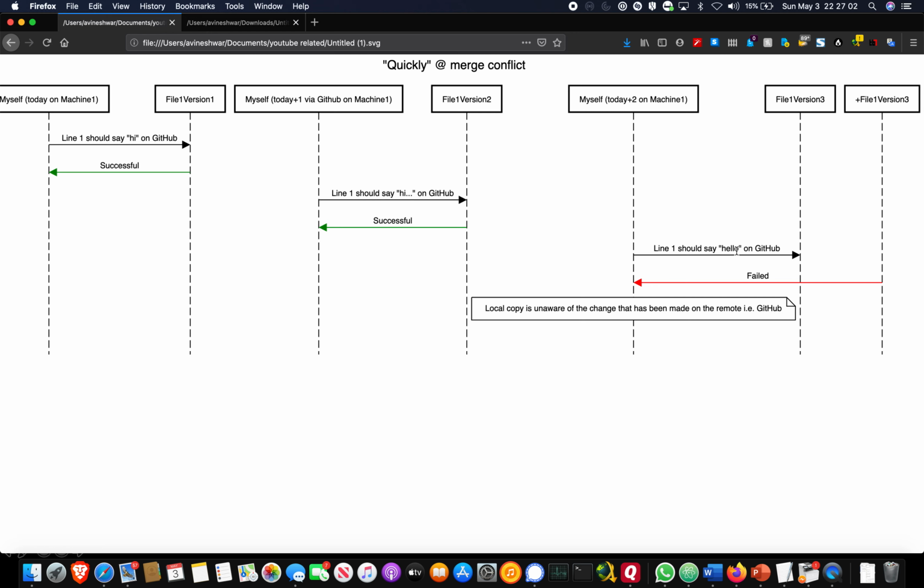That's because making the change of "hi" to "hello" is not a safe one. If you do that you would end up losing the progress, which is "hi...", and maybe you're not interested in doing that. It just happens that you hit this condition because you forgot to work against an up-to-date code base. Locally, if you make sure that you're working against up-to-date code, that is, the local file says "hi..." and not "hi", it would be absolutely fine to make this change.